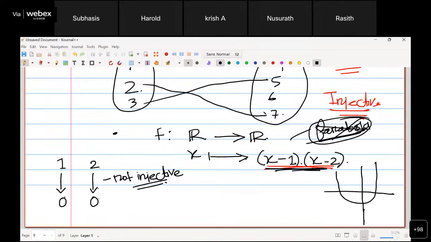So this is a quadratic equation, right? Yes, sir. So what will be the range of this function? It is basically all the points which are here, above them. So you are missing a lot of points which are below. These points you are missing. These are not in your range. Only this red part is in your range. So range and codomain are not equal. So this is not surjective.